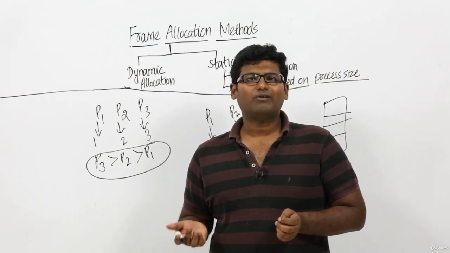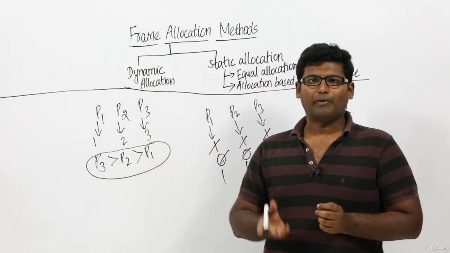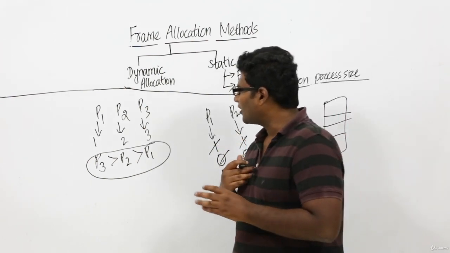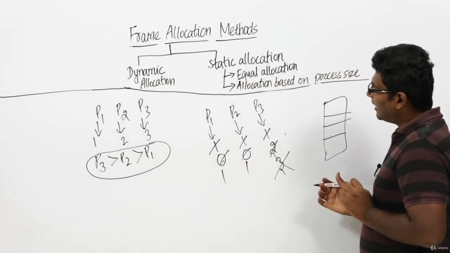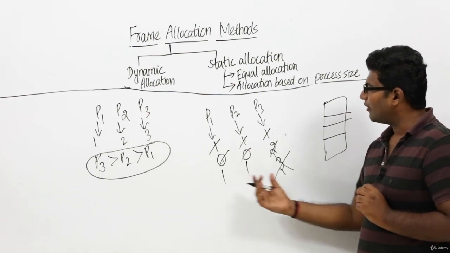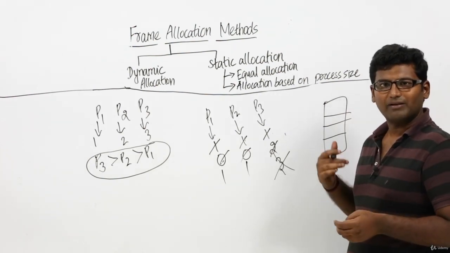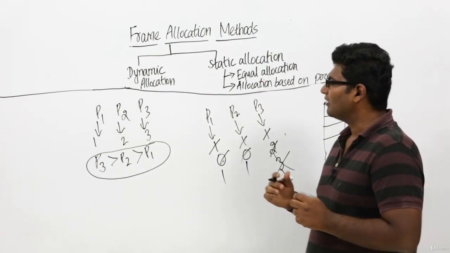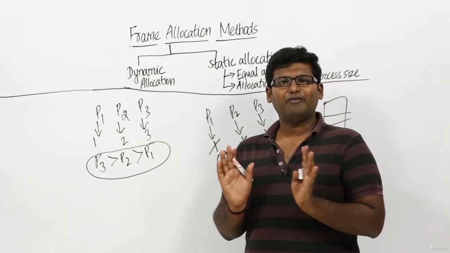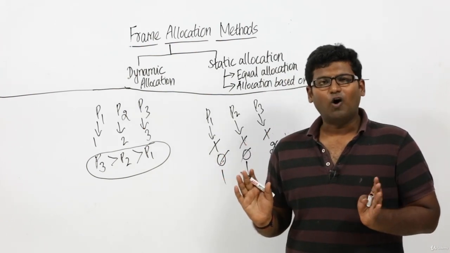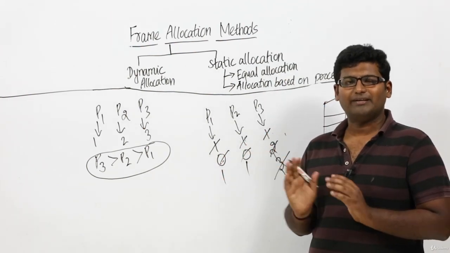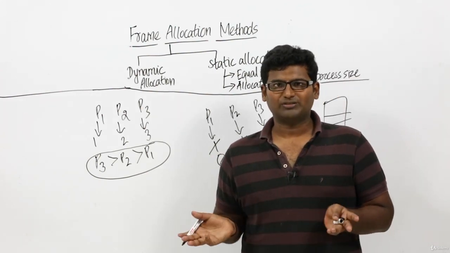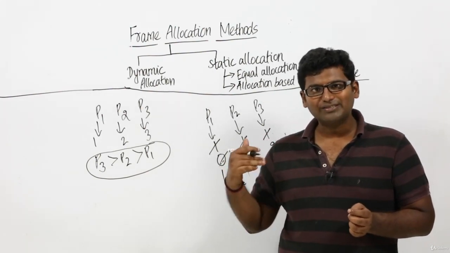Now we will allocate those free frames to the lower priority process and then continue the execution. One thing you can understand from this is that the number of frames allocated to a particular process is actually changing, depending on the situation. But this was not the case with static allocation. In equal allocation, we initially made up our mind that no matter how many frames a particular process needs, it doesn't matter. I'm going to divide all the free frames among all the available processes, right? We are not going to change during execution.